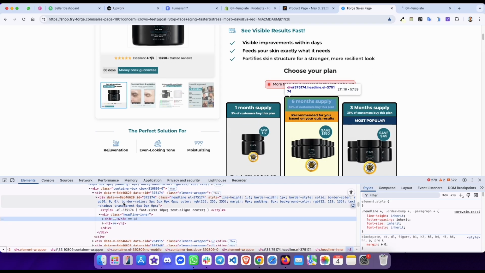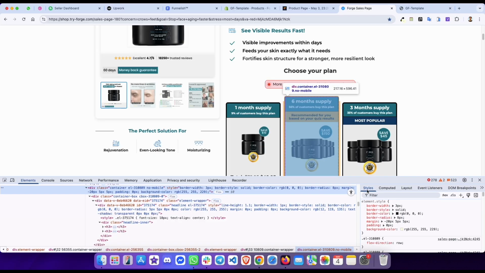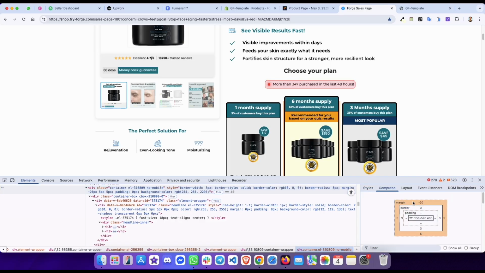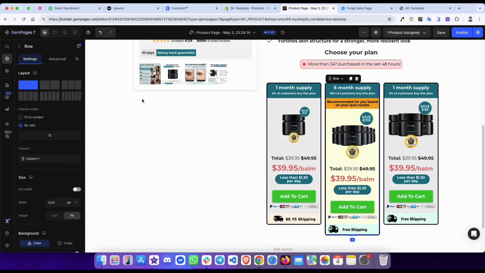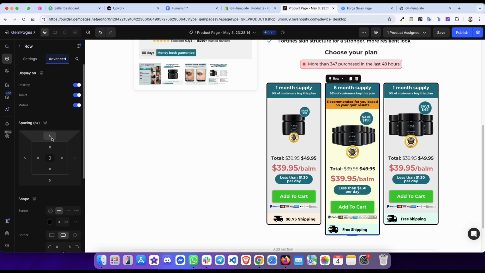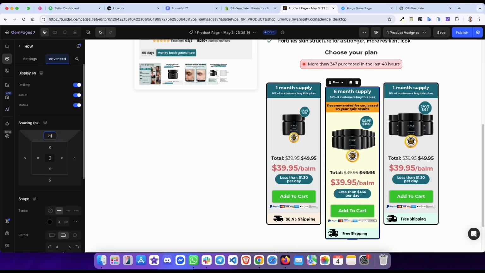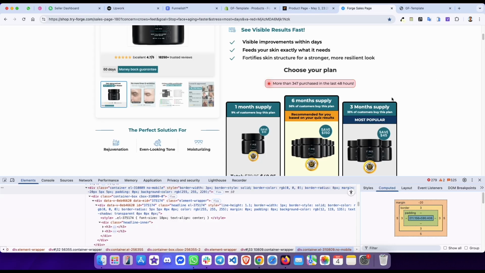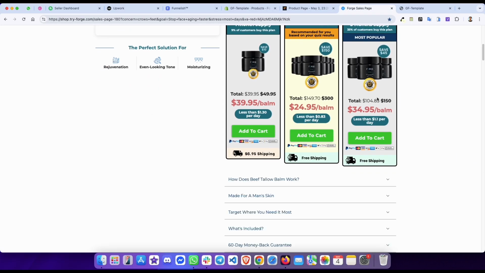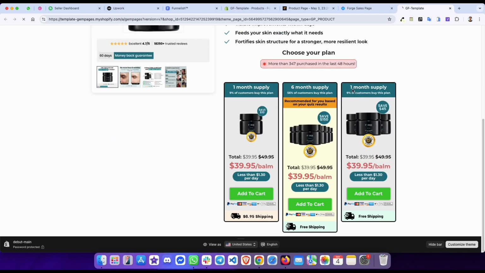We have to add negative margin. This part is done.